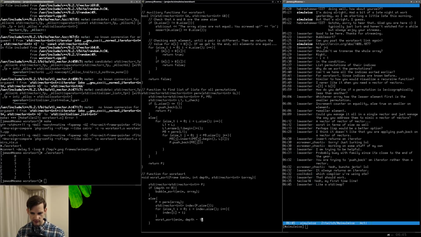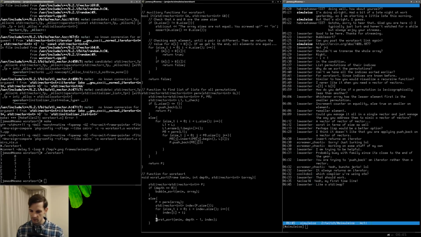We could maybe use an std::map. I'm not actually familiar with these very well. Oh no, we want index. Oh yeah, I use maps all the time. I use unordered maps. It's not quite like a map, but in a way kind of similar. So then we do the worstsort there.